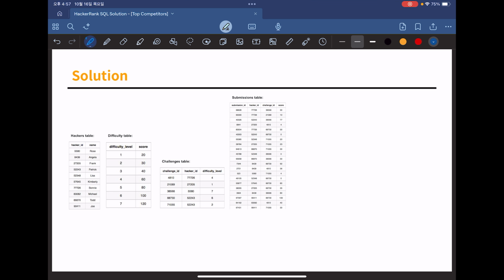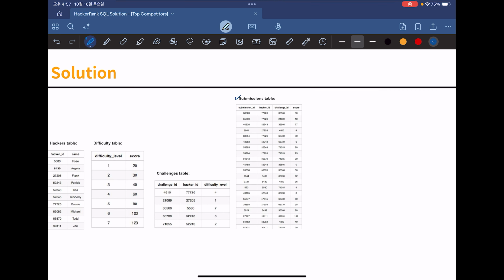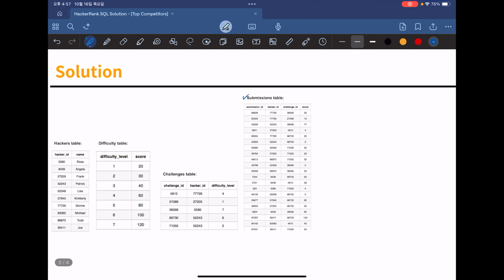So this is the solution page. There are so many tables, but we have to join them all together. I'm gonna start with the submission table. Why do I start with this table first? Because challenge ID, difficulty level, and hacker ID are unique IDs, but the submission table has duplicate hacker IDs and challenge IDs.